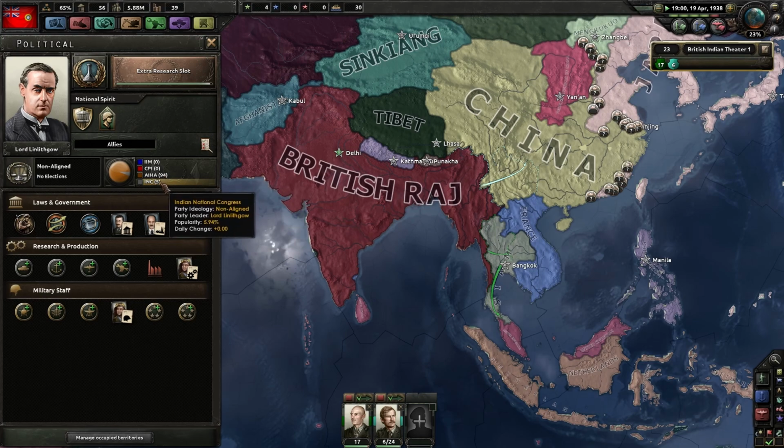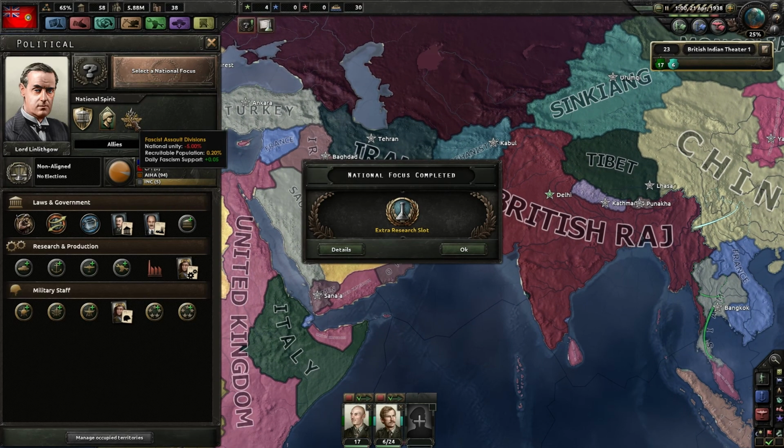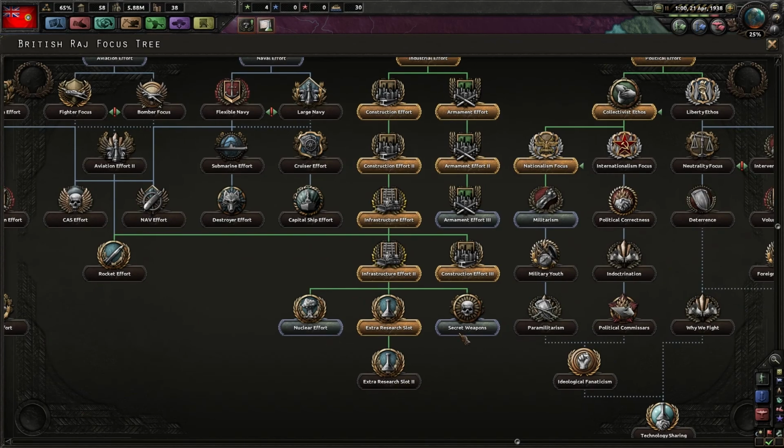Like, how are these guys in charge with 5%? Fascist assault divisions. Yeah, I mean, why can't we just get this stuff done?